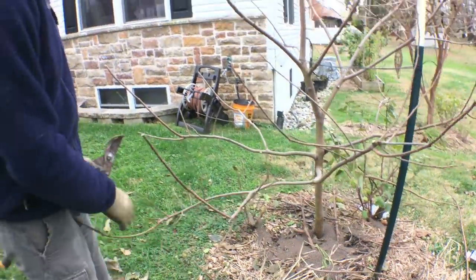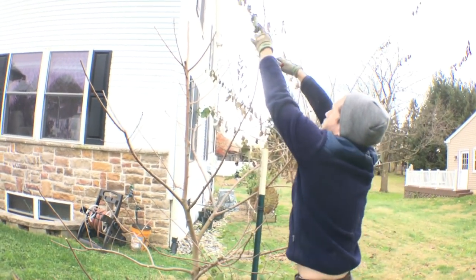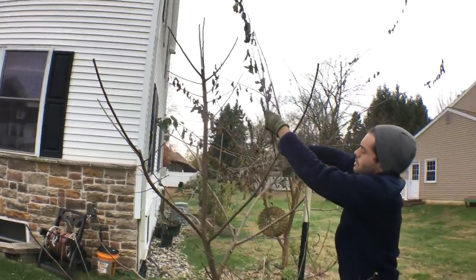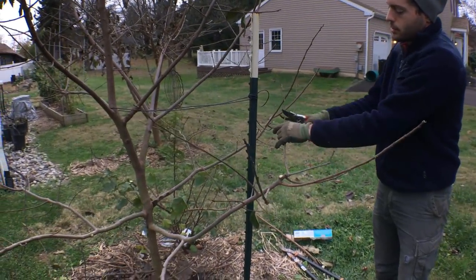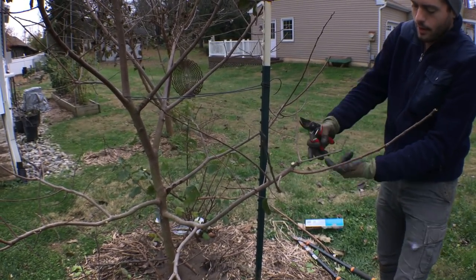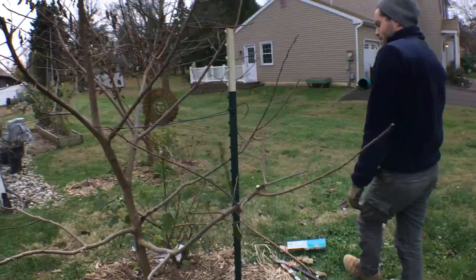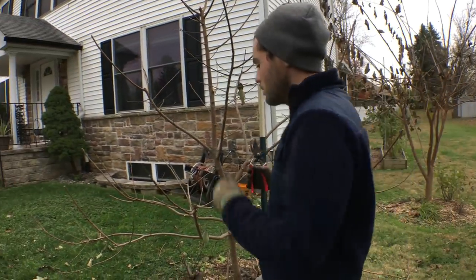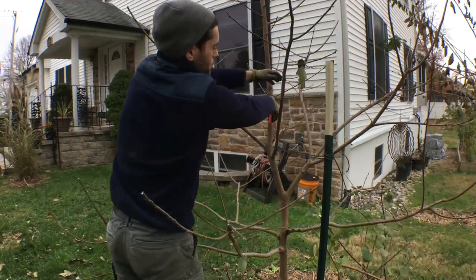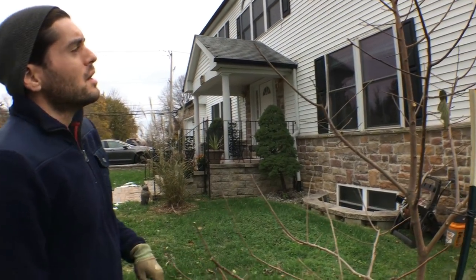Now that we've done most of the big pruning — we've taken out a lot of this growth — we're just going to come in with detail pruning and that's it. Selecting branches: if we had three or four branches in one spot, we get rid of one. At this point, do I see any glaring problems? The answer is no. This one is growing towards the center — we'll get rid of that. This one too is growing towards the center, and we've pretty much contained this tree.